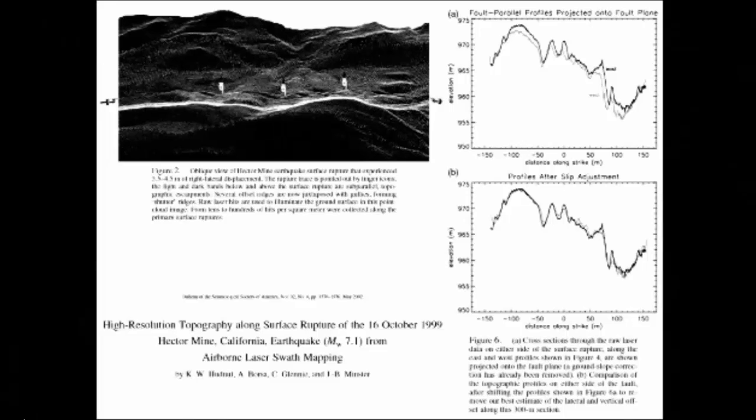They saw the technology and the problem, which was how do we measure this topography along this rupture. So they flew a helicopter-based laser scan along the rupture, and then they were even able to take swaths on either side of the fault. So the dark is one side of the fault parallel, the gray would be on the other side of the fault parallel, and they figured out what it takes to slide these back together to have a matching profile. So it's assuming that it's mostly horizontal strike slip. This was the first time this was done with LIDAR data, and it's important to recognize.